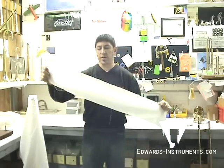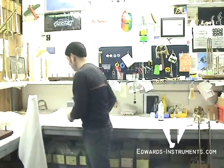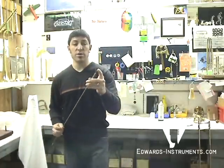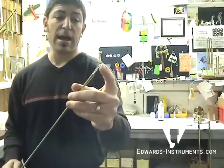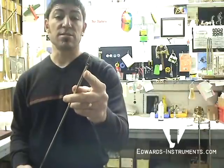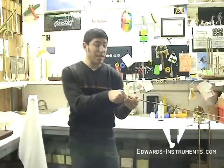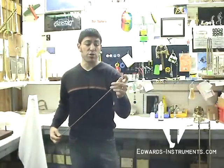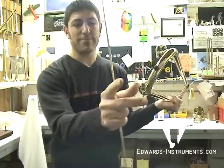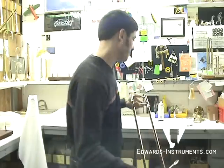And now you have your cloth ready to be loaded onto the cleaning rod. The cleaning rods we use are just like you would buy anywhere, your local store. The one difference is that on the end, we'll grind the sharp edges off. The most common damage we see done to slides is when it's inserted into the outer slide. People a lot of times don't gauge where they're at and they just jam it in and they dent the inside of the end crook. So we always end up seeing a dent right here or right here where people have pushed into it.